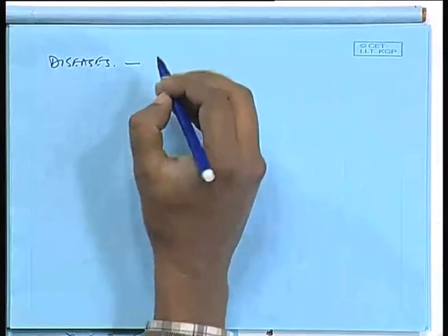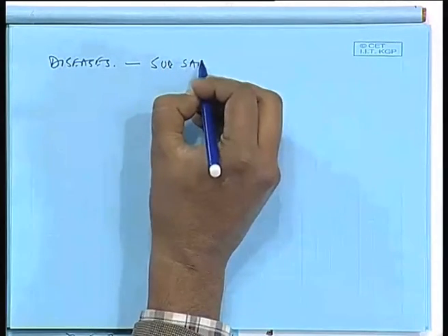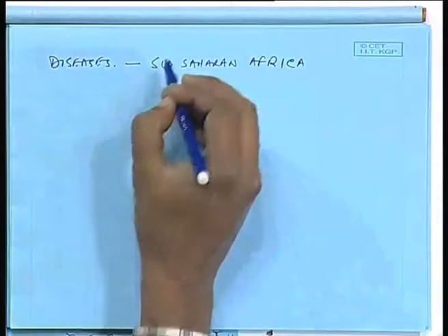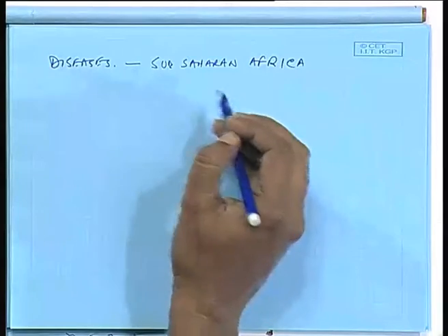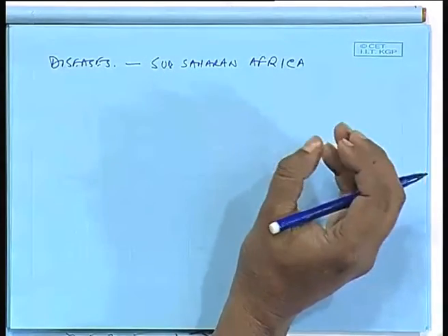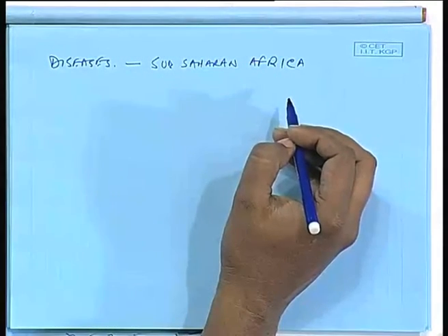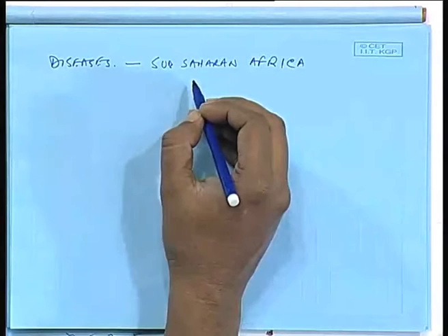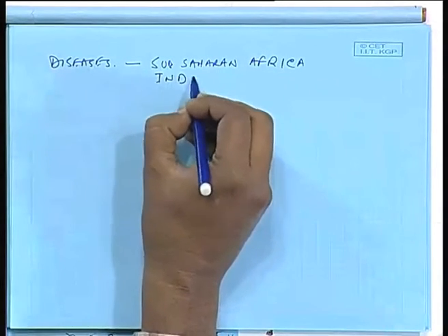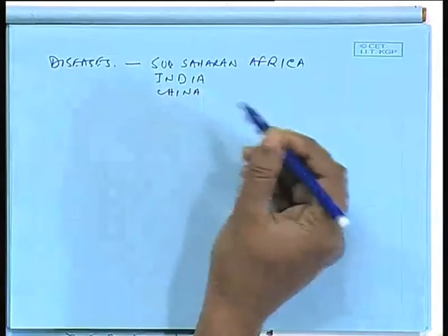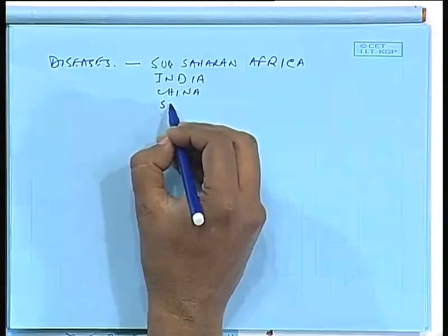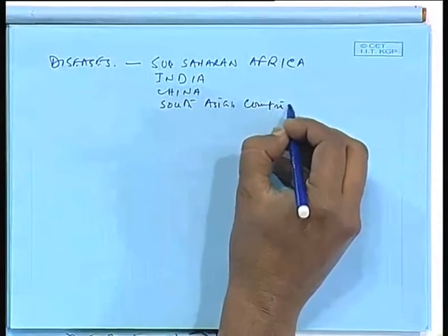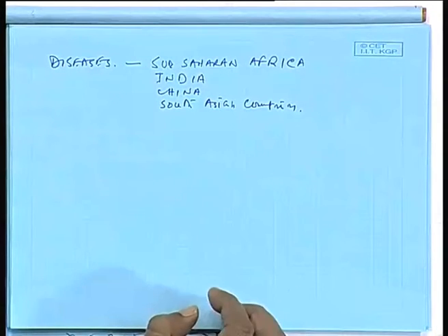A large part of the world, particularly sub-Saharan Africa. What I mean by sub-Saharan Africa is that South Africa is a relatively developed country, where the people are relatively well off, but in sub-Saharan Africa there are a lot of people who are suffering, above all because of public health problems. We have severe public health problems in India as well. India, China, and all these South Asian countries like Pakistan, Nepal, Bangladesh, Bhutan all suffer from public health related problems.